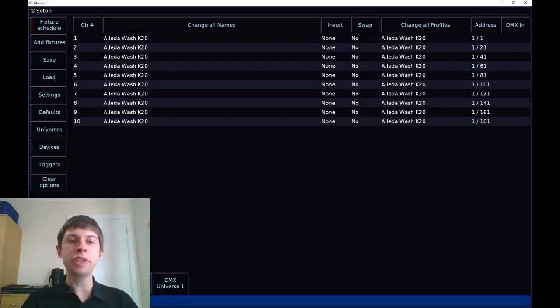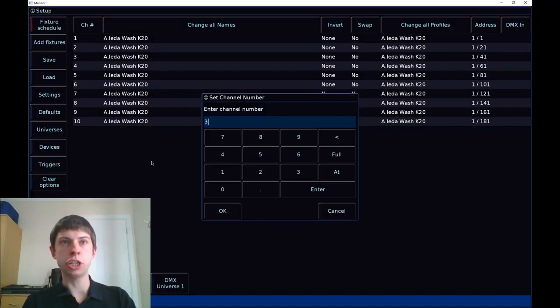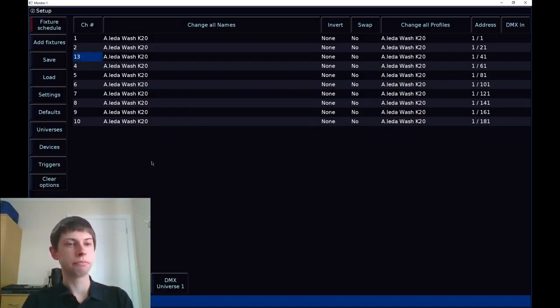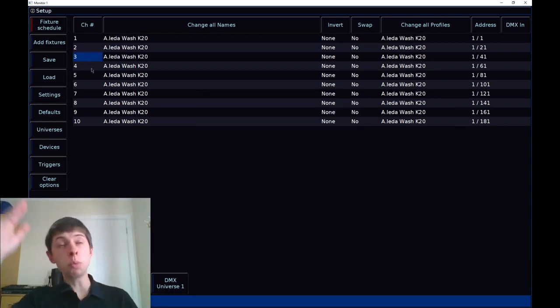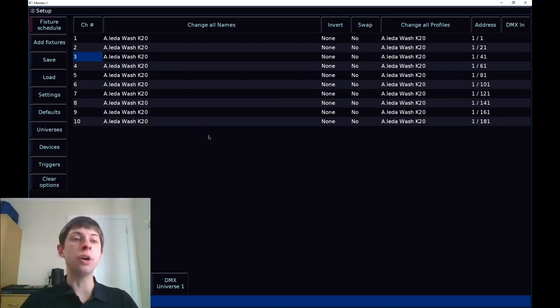Now, any of these fields can be adjusted. So I could say, I actually want this fixture to be controlled by fixture number 13 instead of 3. I can edit it, and it's now being controlled by a different fader. If I want, I can edit all of these in one go. To do that, select all of the fixtures you need.